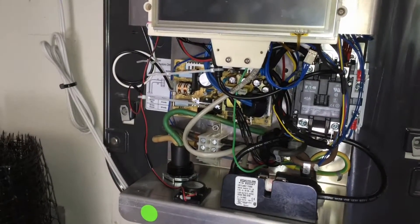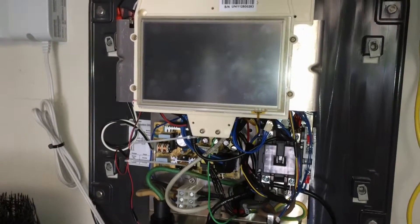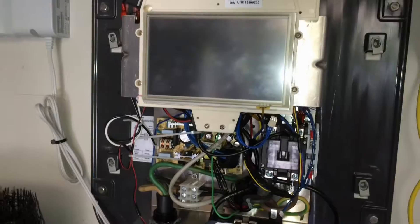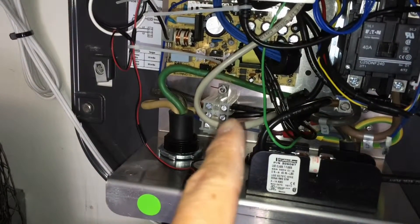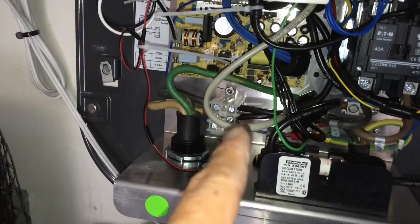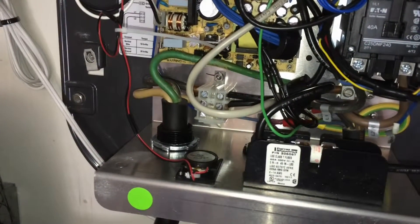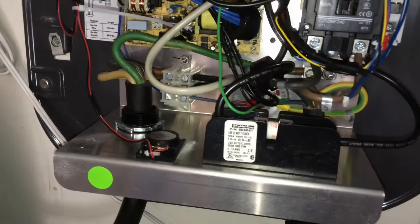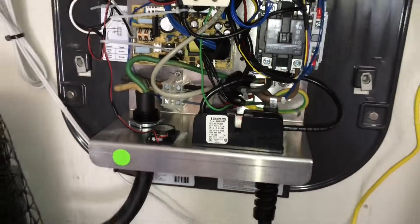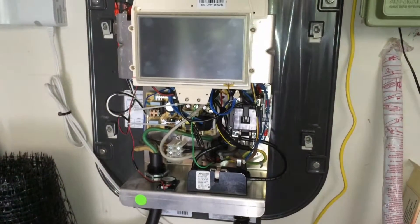Time will only tell whether everything works perfectly with this configuration. But that's what you can do if you're getting that self-test fault too much. Before you do that, I would definitely try fixing the loose wires — take these wires out of the block, check for any spare wire strands coming out of there, make sure there's absolutely nothing protruding from the block, and that will make sure there's nothing going to the ground. Then you should be fine. You shouldn't really need to pull the brains, but it's an option for you.